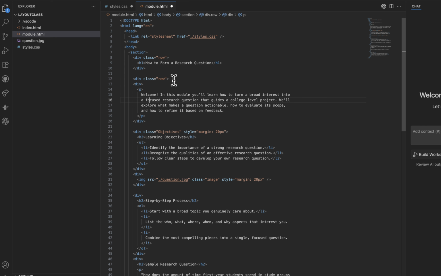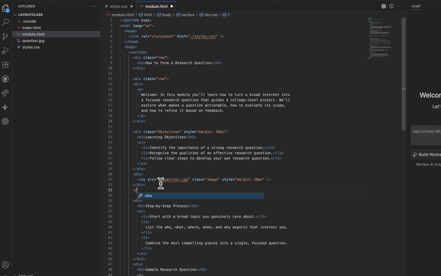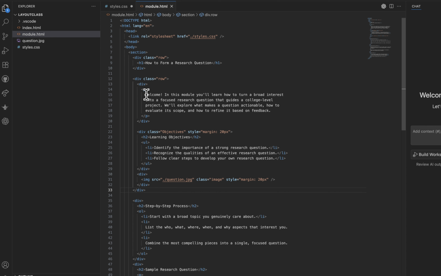Now we need to close here. So we got 1, 2, and then there's an image 3. So now we're gonna close this. If I hit save, it'll indent everything correctly. So now I have this one row, which is the heading, a second row, which is this text, the learning objectives callout box, and an image.